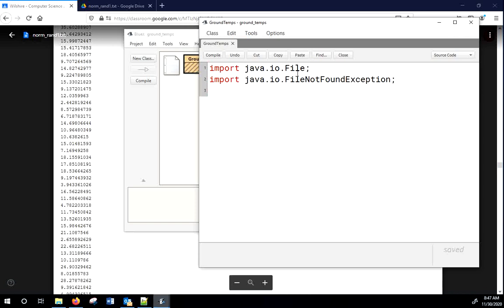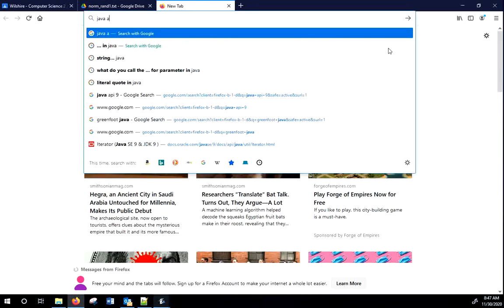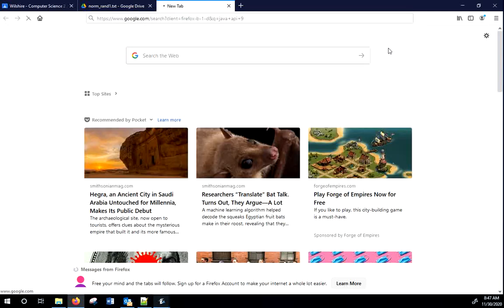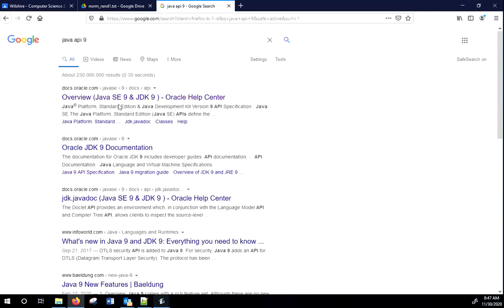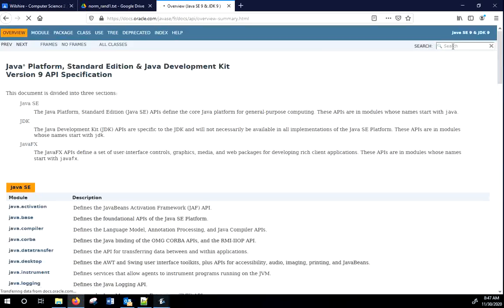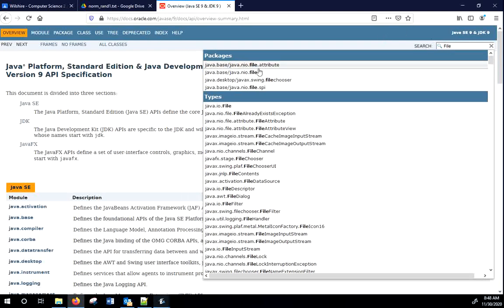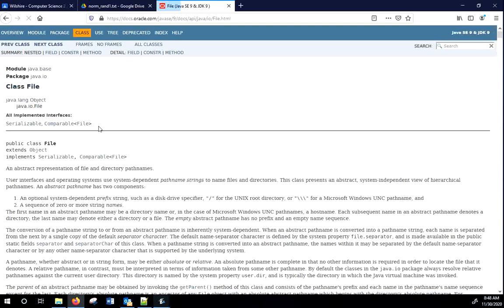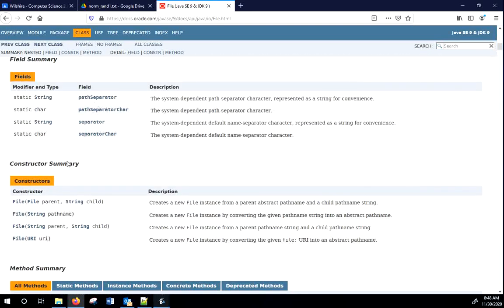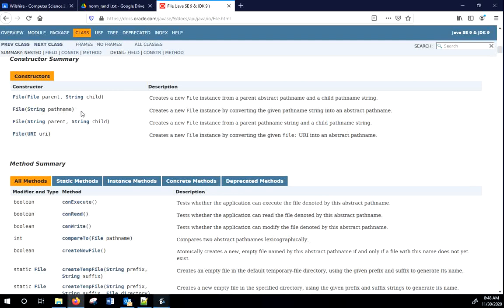We won't be doing a lot of operations with our file. Let's go ahead though and take a look, briefly, at the Java documentation for files. I'll just go to Java API 9 here. I think I'm using 11 actually, but 9's the first one with the search engine, and that's fine. Let's take a look at the File class together. So I want to go to java.io.File. And you can see the different ways to construct it here. We'll be using this one, the string path name.